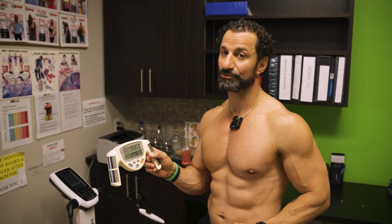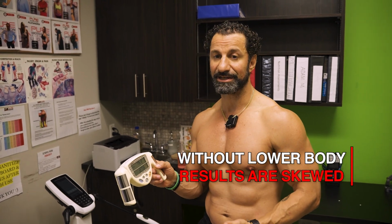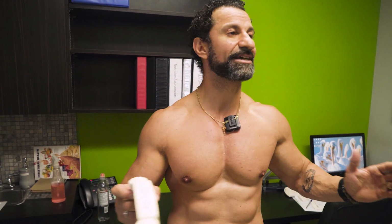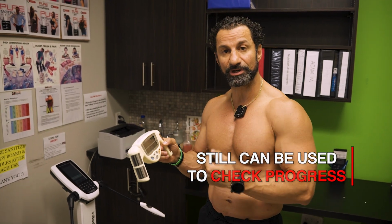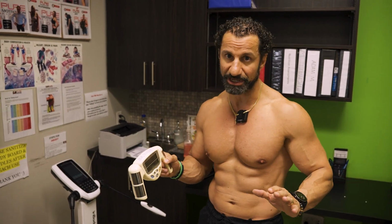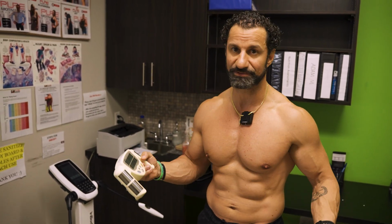I am not 16.3% body fat. So this can be skewed again, and it can give you a reading which will be inaccurate. However, if you don't have access to anything and you're only going to use one machine, every month, if that number is going lower, you're getting results. So don't freak out if you don't have enough money to get an InBody machine or you can't buy an expensive scale. Now, a lot of scales today come with the lower and upper portion together.